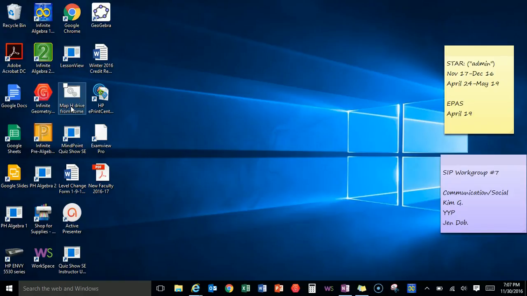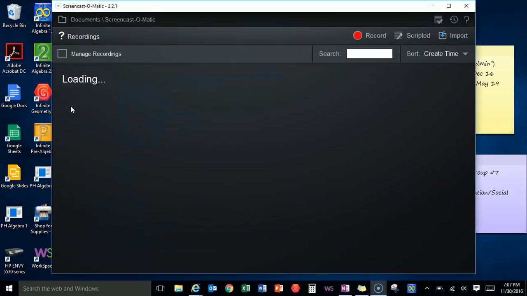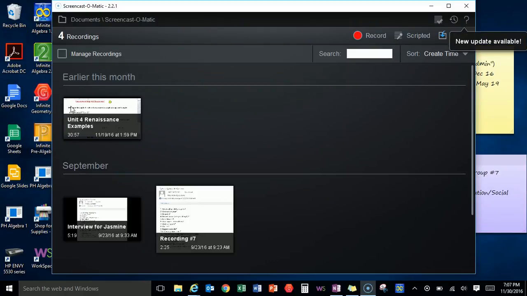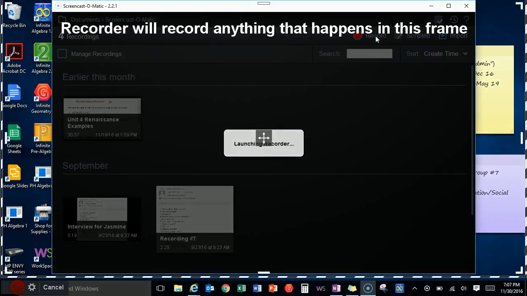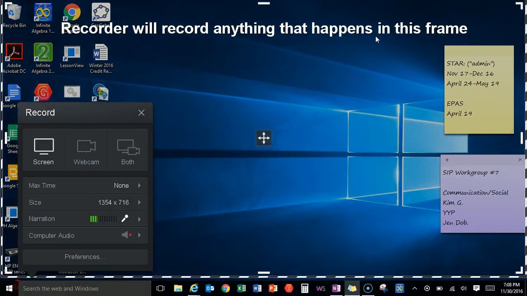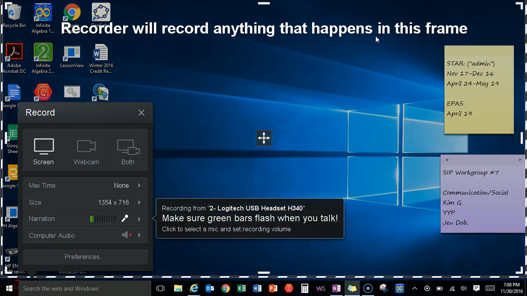Now when you do that, it's going to say that it's updating app for the first run. It's not going to necessarily say what mine says. Then it's going to give you some choices, and it's going to say pro recorder, site license, and free recording. So you're going to choose free recorder, and then it should pretty much look like mine looks now.